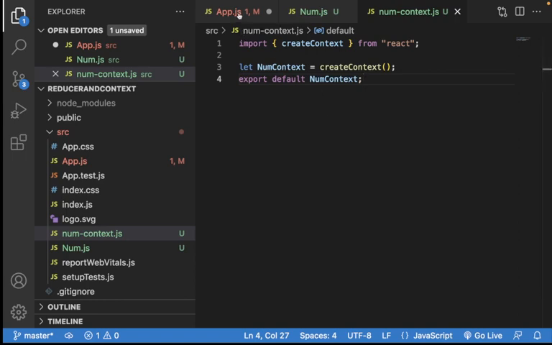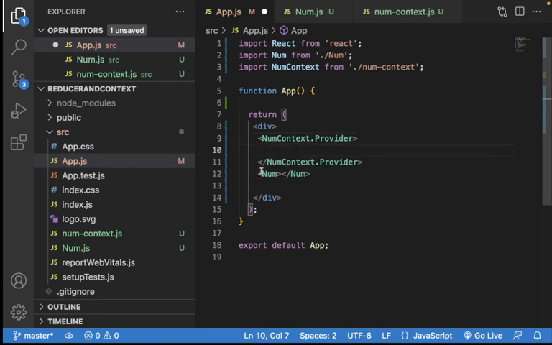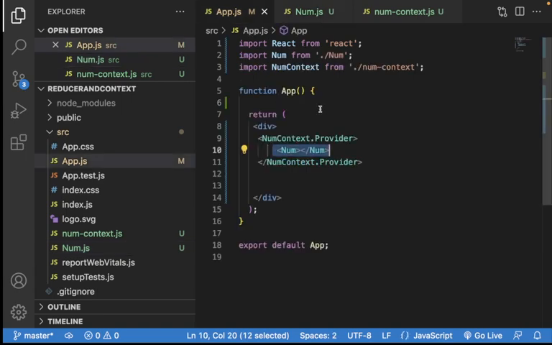With that object, you will now use something inside it called Provider, like we did for Redux inside our index. You are using the Provider property. What happens is when you provide like this, it means Num can use it, and all the children of Num, meaning all of them, can make use of that context. Do you understand? Yes, sir. Okay. So that means Num and all its children can make use of it.